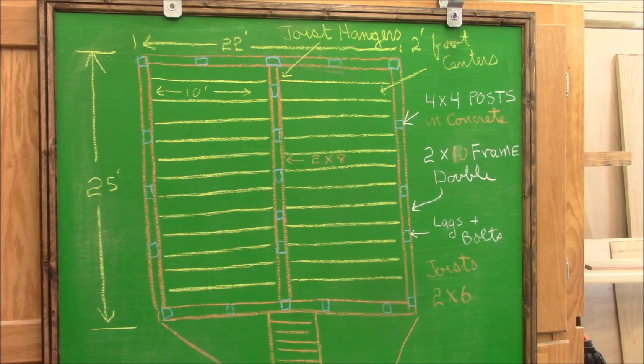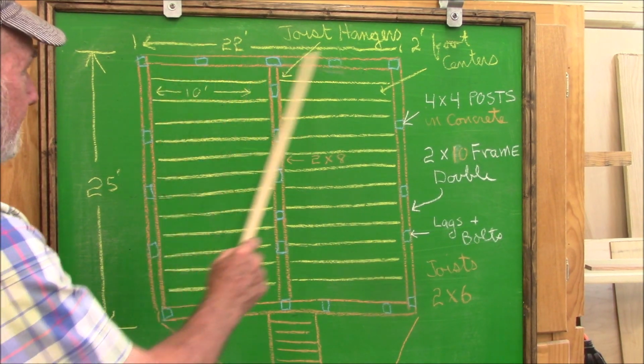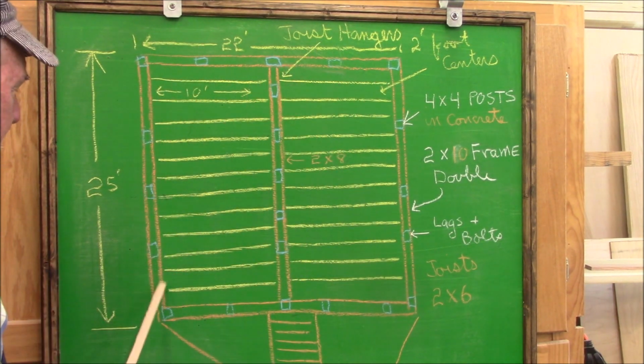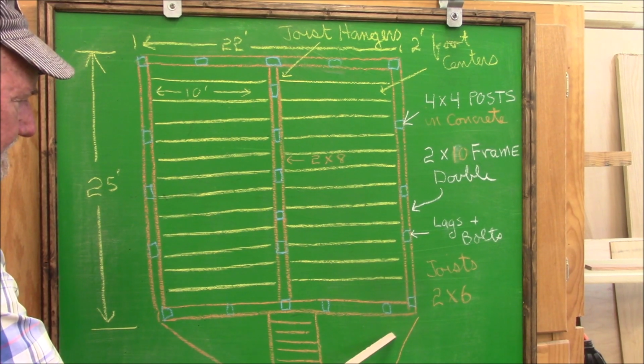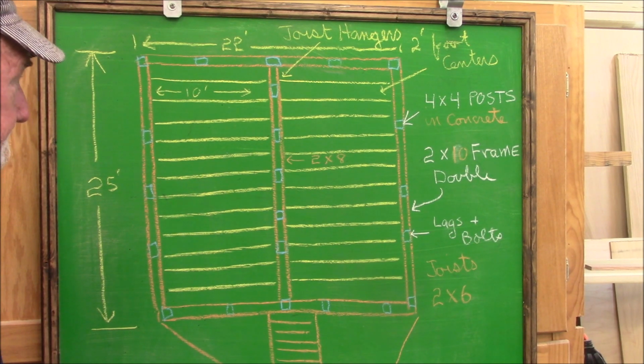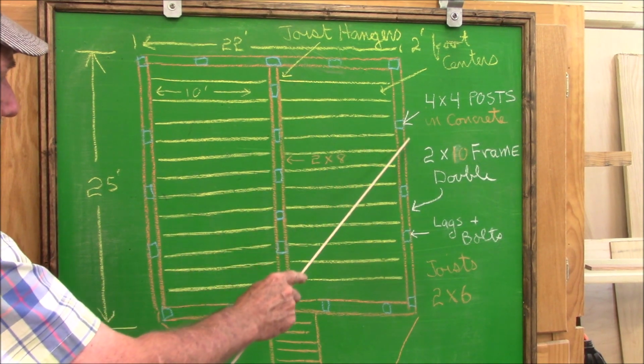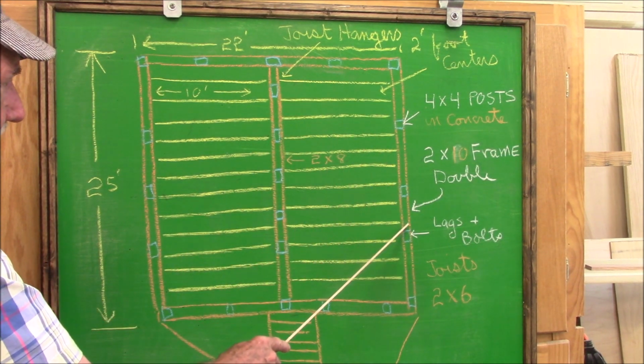Before we go out there and take a look at it, I thought I'd make a little schematic of what we're going to be looking at. The deck framing is essentially a square. It's 22 feet wide and 25 feet long, and this end portion right here is sort of an add-on for the steps. It's non-structural.